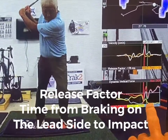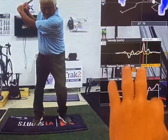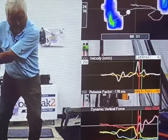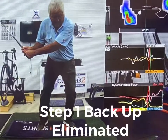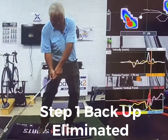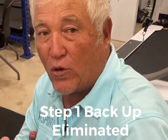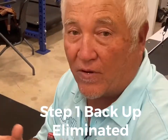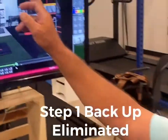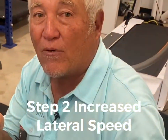Looking at the vertical forces, the max vertical force is higher than in the previous swing. In the velocity chart, there's no backup in this swing — it's at 42, then I've completely stopped moving laterally at 9, getting close to impact at 20, sliding just forward a little to make contact. No negative, no minus in this velocity chart at impact. Just by doing that one biofeedback drill, I was able to obtain a more lateral, more linear trace and increased my lateral speed from 192 to 256 — a huge increase. Think of it as miles per hour; there's a direct correlation between lateral speed and distance.